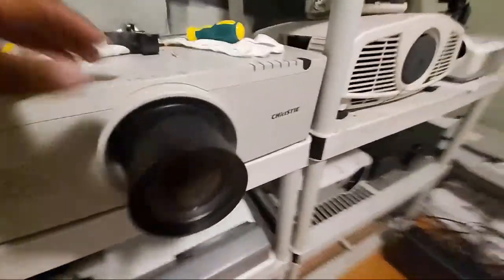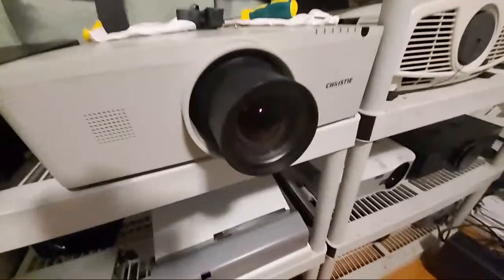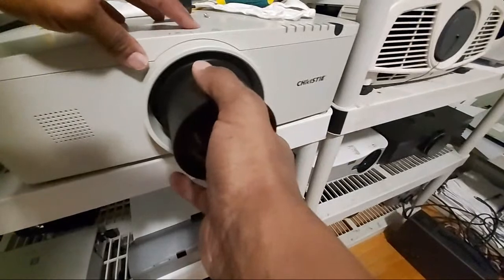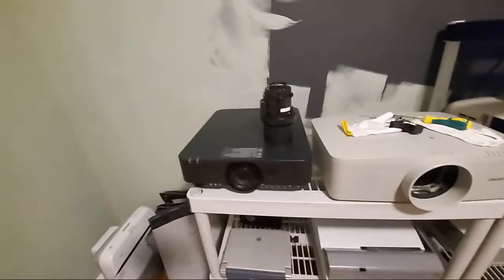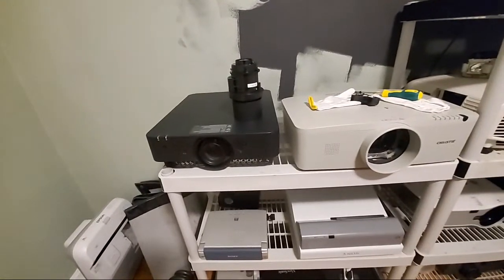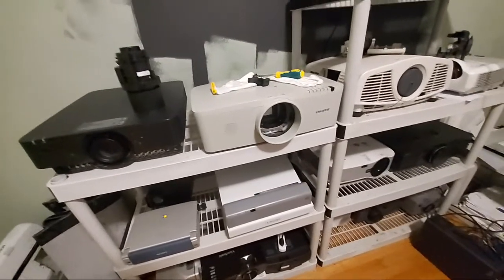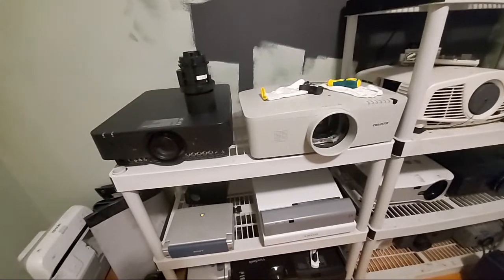Let me show you something here. They come out pretty easy too. There's a release button right here on the top, so you can pull the lens out. So let me see if I can position myself here. That easy. That's a $3,000 lens right there, for a high-end projector. And these projectors are about a couple of thousand, $4,000 or $5,000. That lens is worth quite a bit.